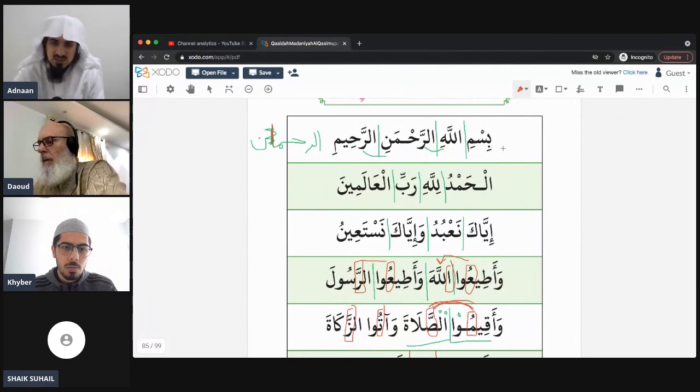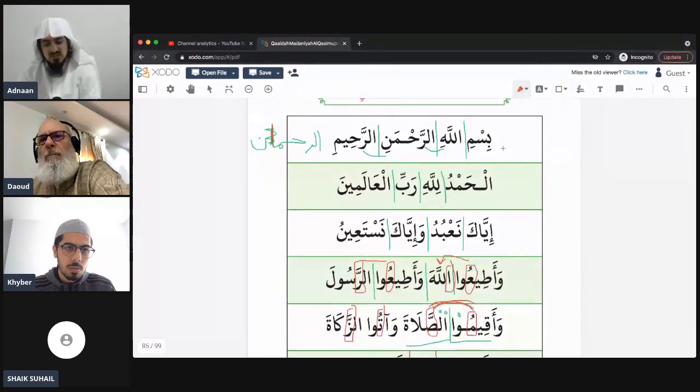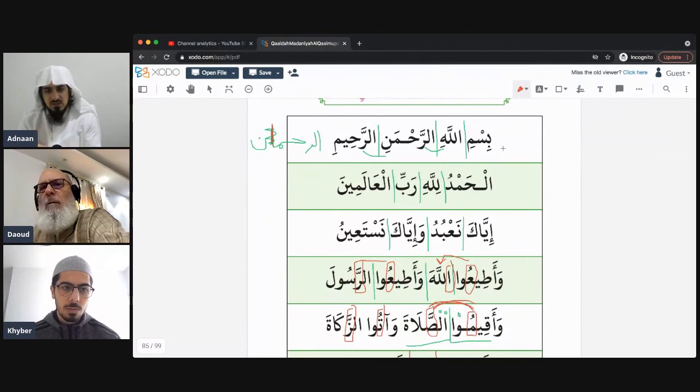So, Bismillah ar-Rahman ar-Rahim, or before that, when a person recites the Quran, he says, "A'udhu billahi min ash-shaytan ar-rajim." This is not a verse of Surah Al-Fatiha. Rather, Allah orders us. He says that when you want to recite the Quran, فَإِذَا قَرَأْتَ الْقُرْآنَ فَاسْتَعِذْ بِاللَّهِ, seek the protection of Allah. Hence, we say before reciting, "A'udhu billahi," I am seeking Allah's protection. I take refuge in Allah, billah, by Allah, من الشيطان الرجيم, from who? From shaytan. And الرجيم means the one who is far away from all goodness.